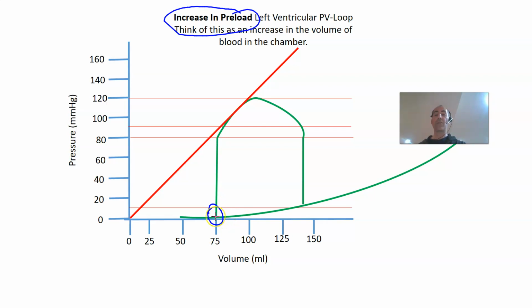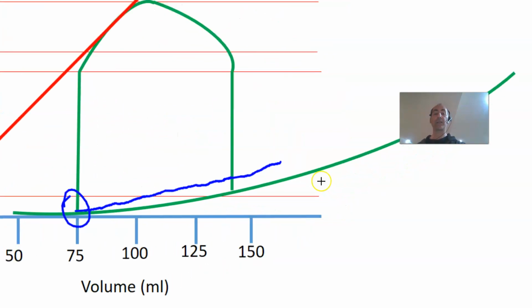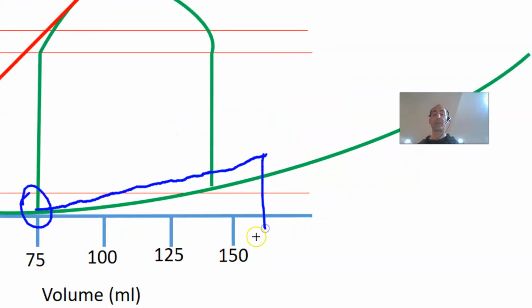So we start from here, and the first question we ask ourselves is whether there is an increase or decrease in preload. You get to the point where you started, and you ask, is it less than that end diastolic volume, or is it greater than that? Well, if it's increasing the preload, the point of end diastolic volume must be somewhere further up in the curve. Let's just say, for instance, that this ends up being 160 mils.